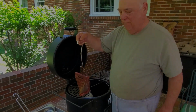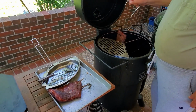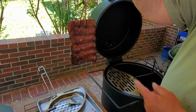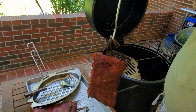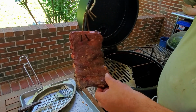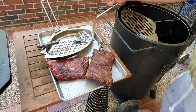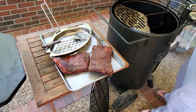What you doing, buddy? Pulling out the ribs, let them go for a few hours. They look done to me. I hope they are, because I'm hungry. Ditto. You can see them, they're pulling back from the bone real nicely. You can see how that seasoning sort of charred on there and made a coating. You can see they're flexible, they're ready to break in half. So I think they're ready to go. Let's do this. All right, we're gonna go eat.